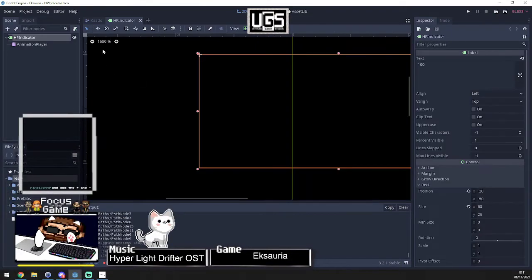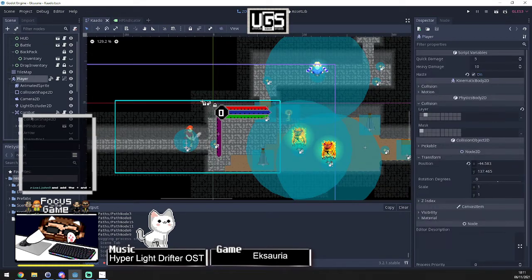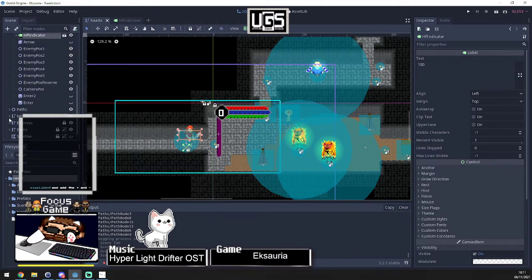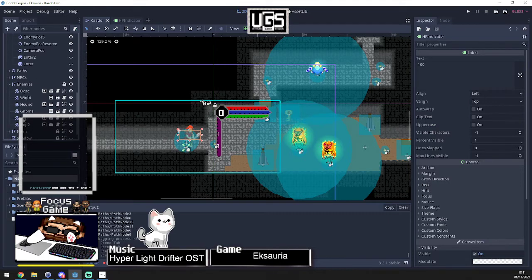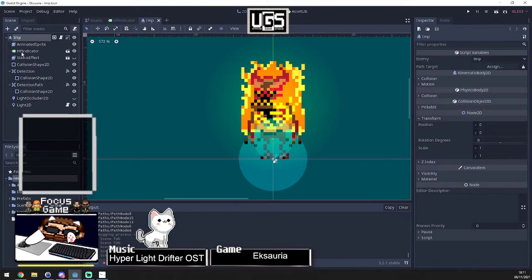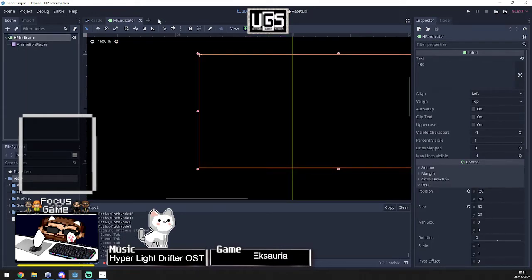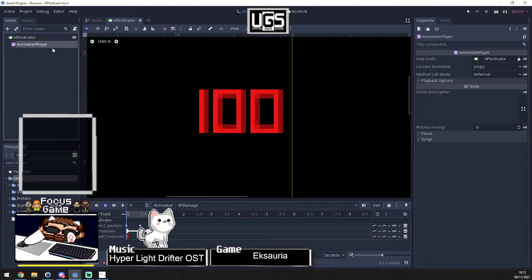The indicator works for the player and also for the enemies. It is the same node. You can see inside the player we have the HP indicator in here, and if we access one of the enemies, for example the imp, we can also see the imp has an HP indicator. The HP indicator has an animation player, and this animation player has different animations. So we have the HP damage, we have the HP potion.